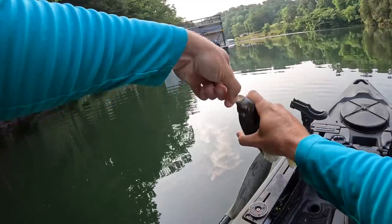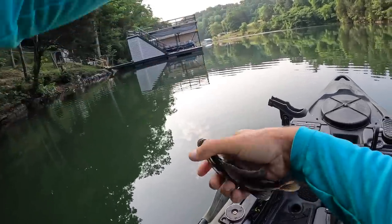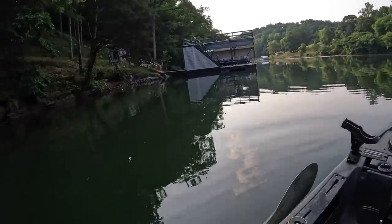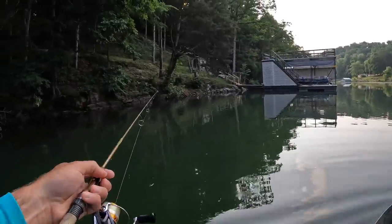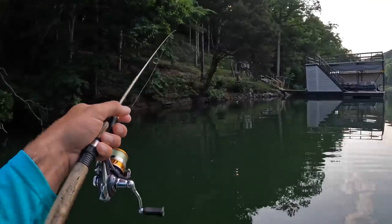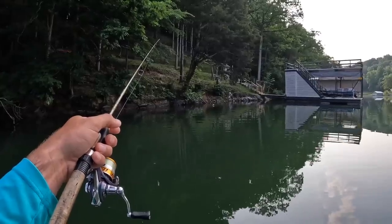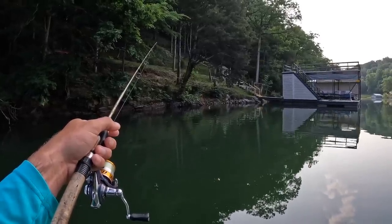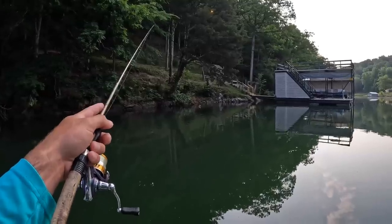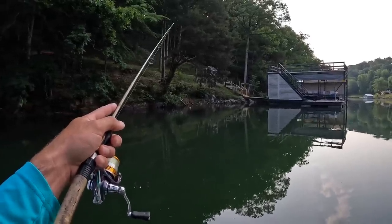Well, he's hooked good too. That one, that was right through the snout right there. He wasn't coming free, was he? There you go. Nice. You're gonna come with us, bluegill. Join your friends in the bucket there. All right. Well, I'm gonna say the word streak again because we got one going. It's two for two. We'll throw back over there and see if we can get a third. Two for two, I think four out of five. But four nice bluegill.